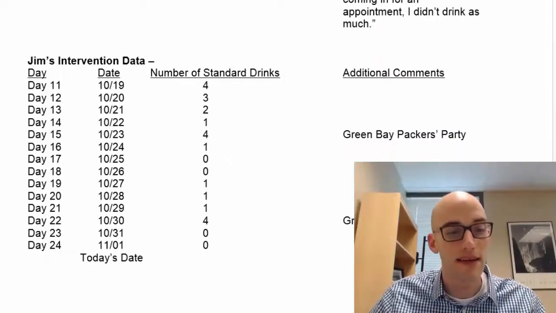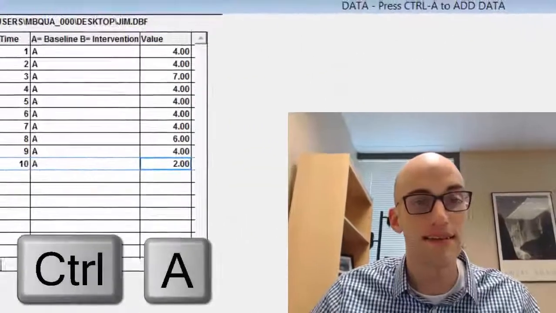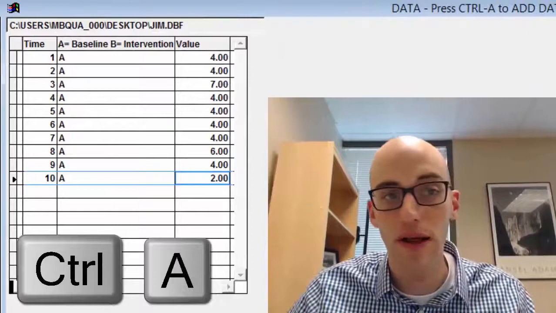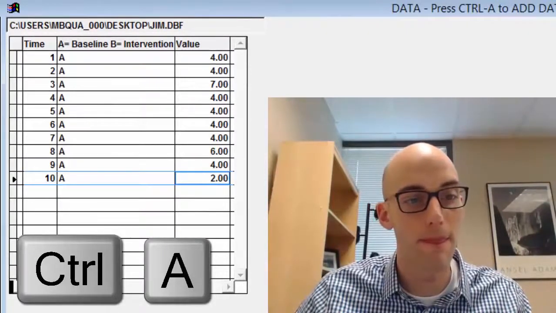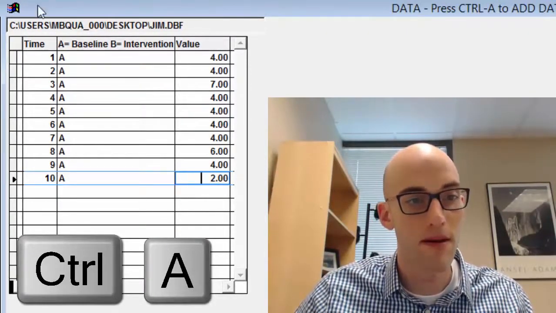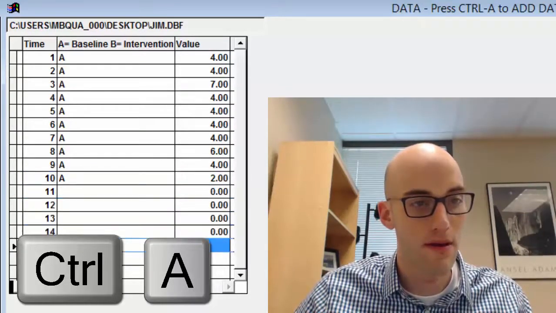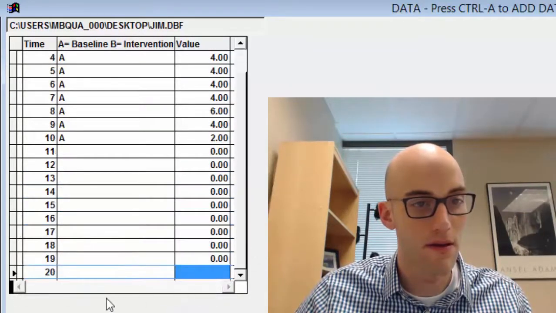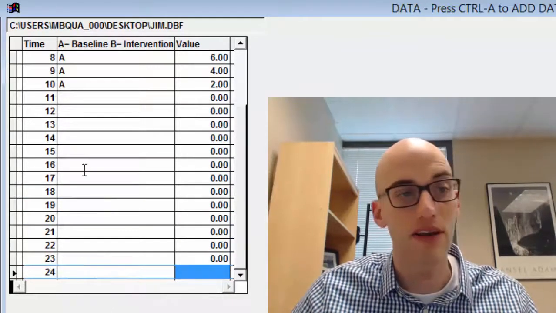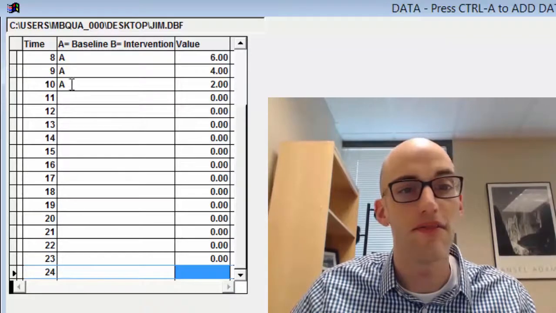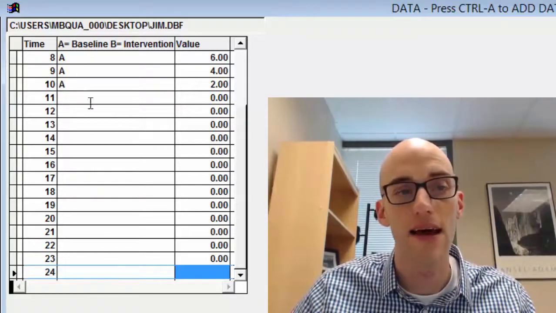So the way that you can do this is to add a line, you hit Control-A. And we have 24 days. And now we have up to 24 days here, but the first 10 days are our baseline data.